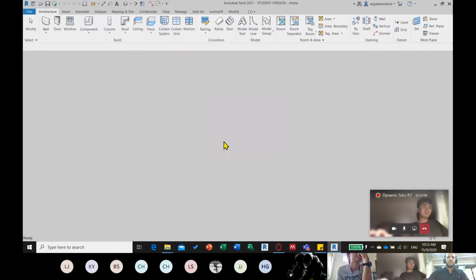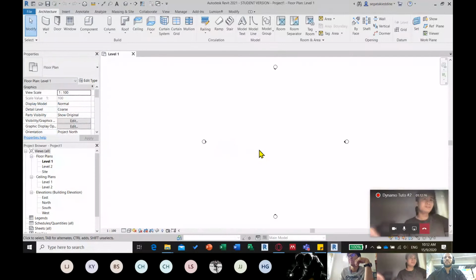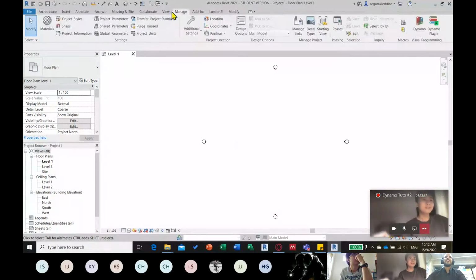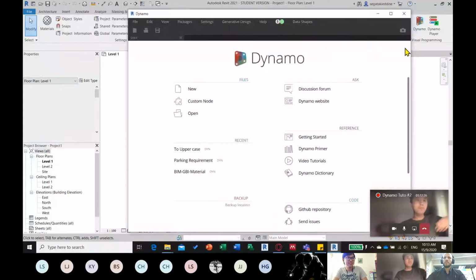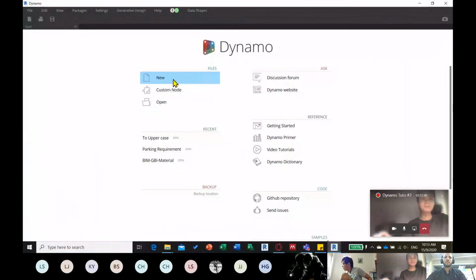Do you find it difficult, what I'm showing you? You need to practice. It's about practicing. Even if you find it difficult, if you practice, you'll find it very easy. It's good to learn these kinds of things now. This is what will make you different from other architects, because everybody knows how to use simple Revit now.